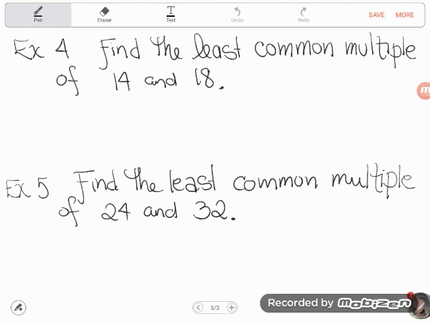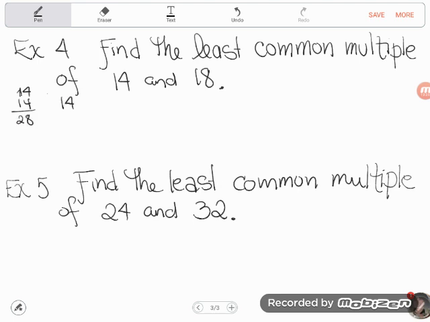The first thing I want to say is I do not know my 14 times tables, okay? Not only do I not know my 14 times tables, it would be challenging to count by 14s because, hello, that's a lot of fingers. It would be easy to make a mistake. Now, I could add 14 repeatedly down my paper. But 14 plus 14 would give me 28.